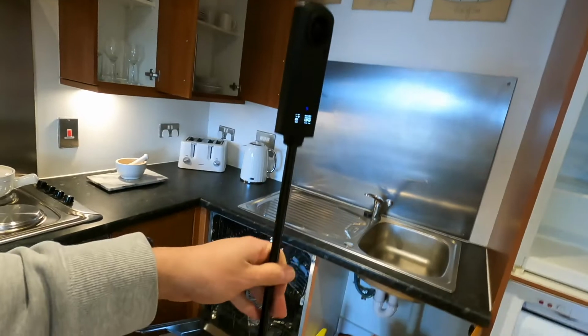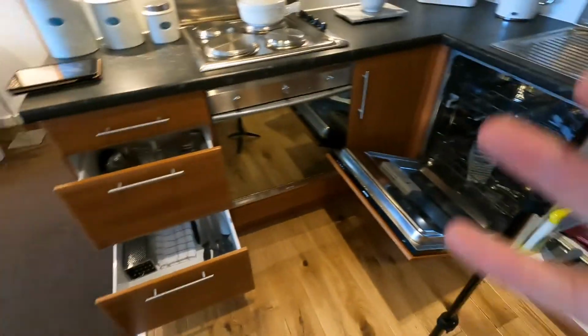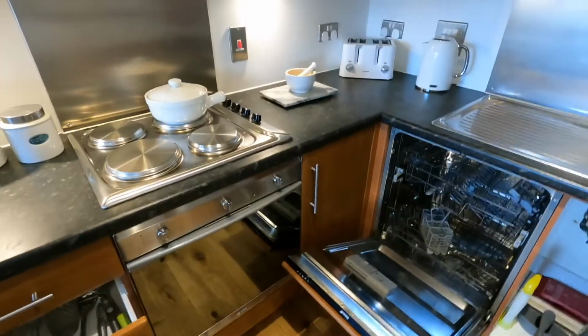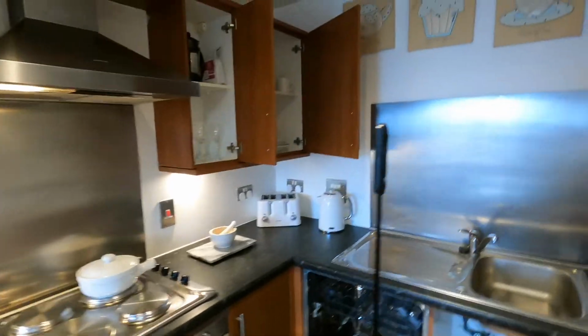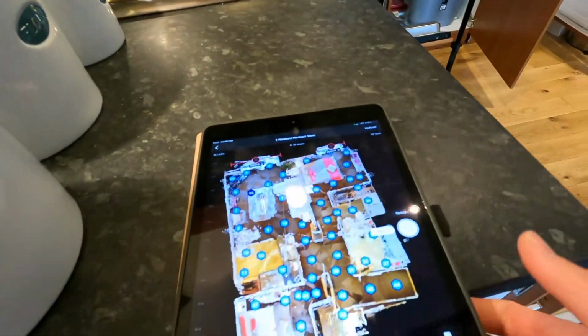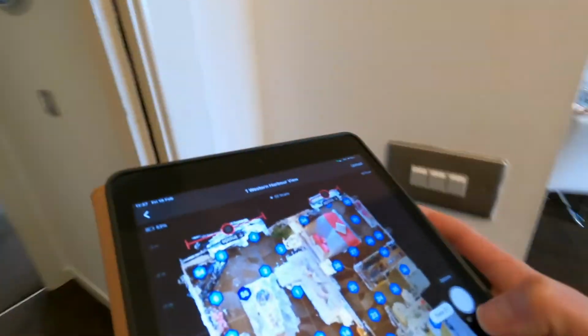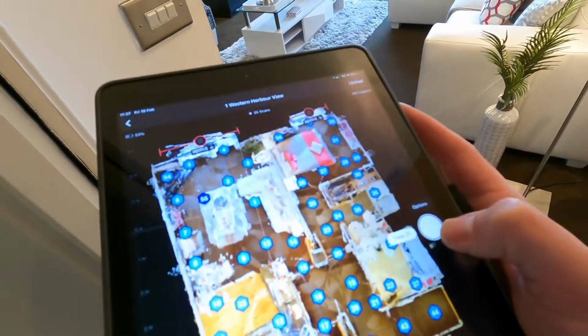And last but not least, going back to the 360 scans. As you can see in the kitchen, I've opened up everything that's possible to be opened up. And I'll take a 360. It won't be part of the VR scan, but I'll take a 360 scan and add it to the Matterport tour of the kitchen with all the cupboards open. So change this to 360 capture.